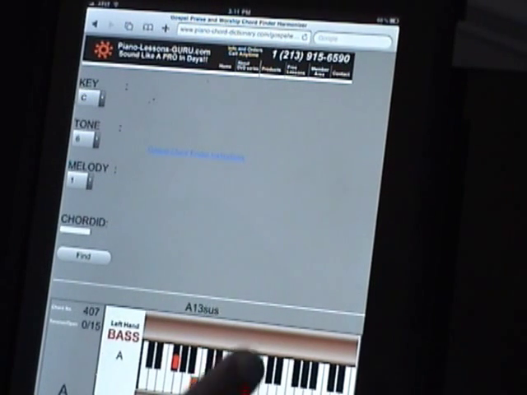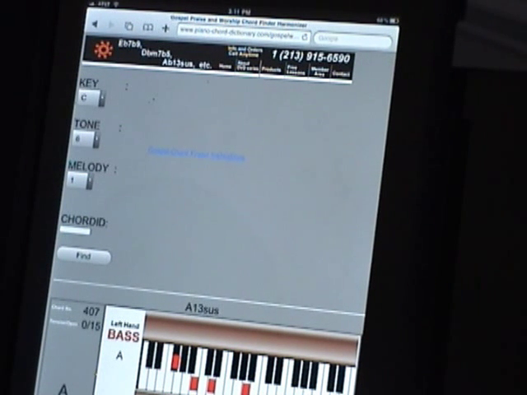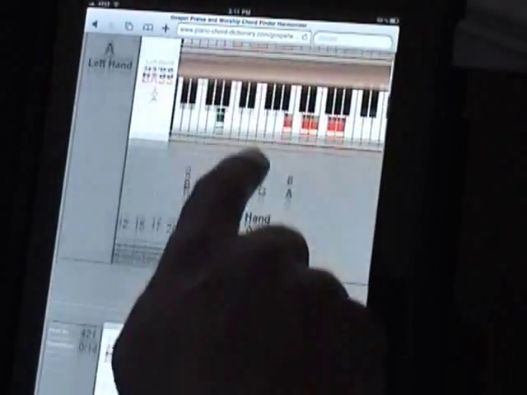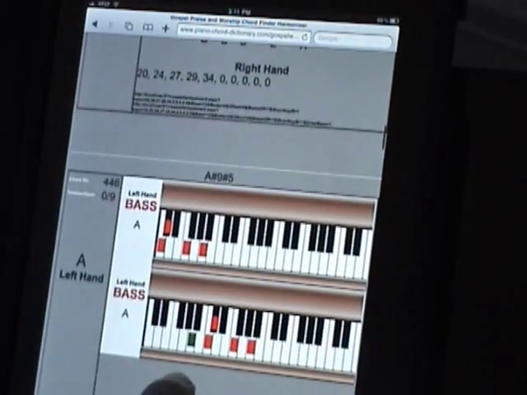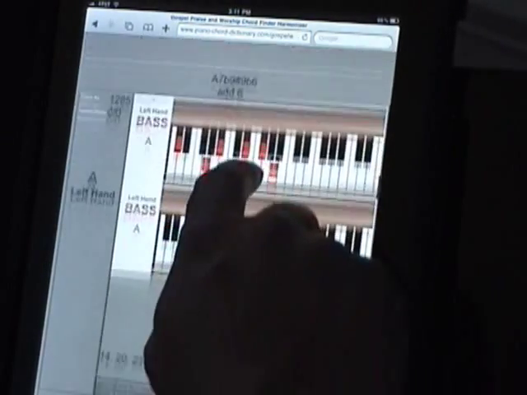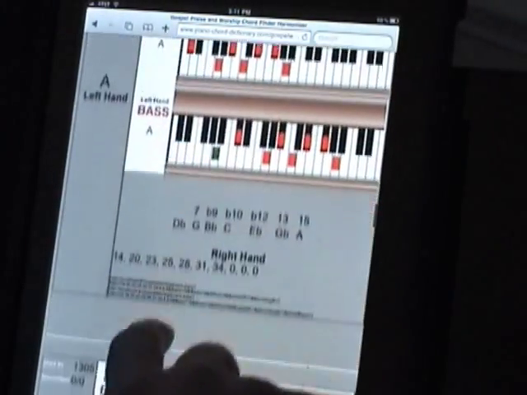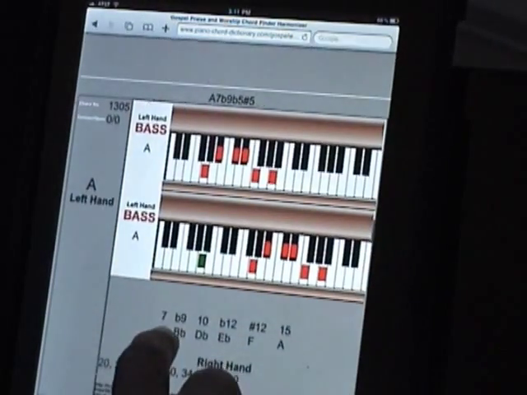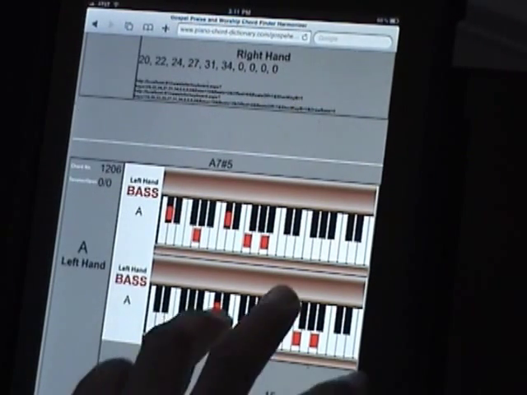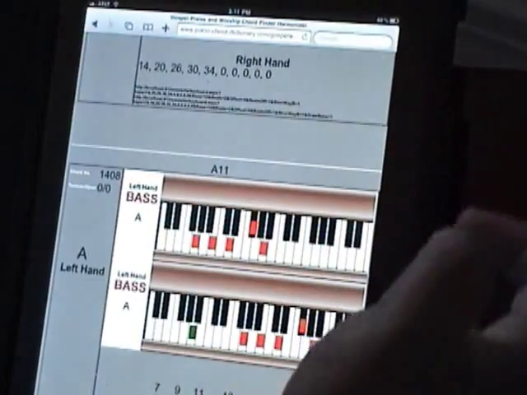So here we are. All the chords that it brings back have A in the bass and A in the melody. So here's an A13 sus. There's an A9 sus. There's an A sharp 9 sharp 5. So these are all possible chords that I can use to try to create the chord progression that I'm looking for. So if I just page through this, here we go.